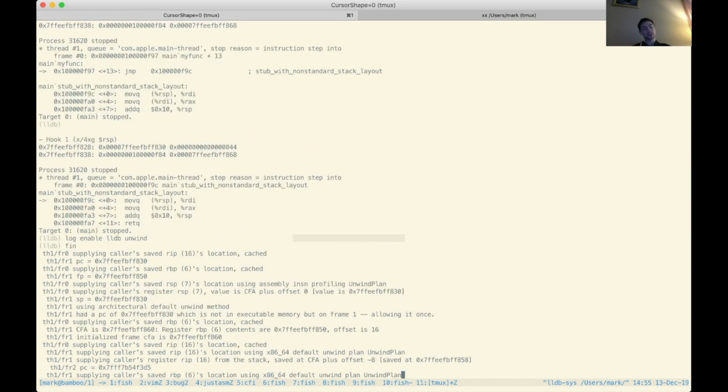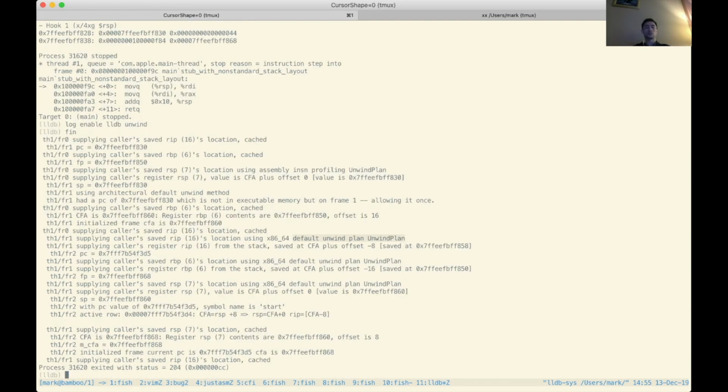So I have the sense that there are these heuristics being involved. It's trying these different plans, and for some reason, in this case, it's working correctly, but in the other case it's not. One thing I've identified is that the starting state is a little bit different here, and so it seems to be starting with maybe valid state or something. It has this pointer to a saved PC probably when we're doing a finish here.